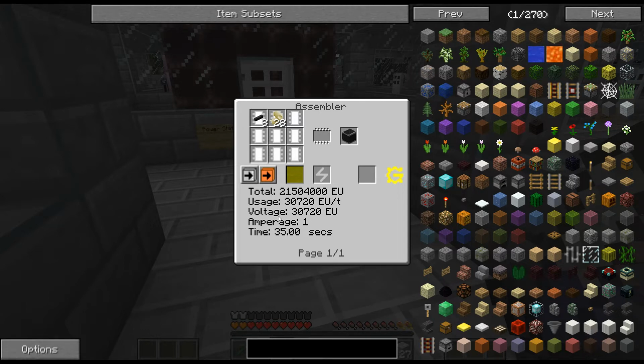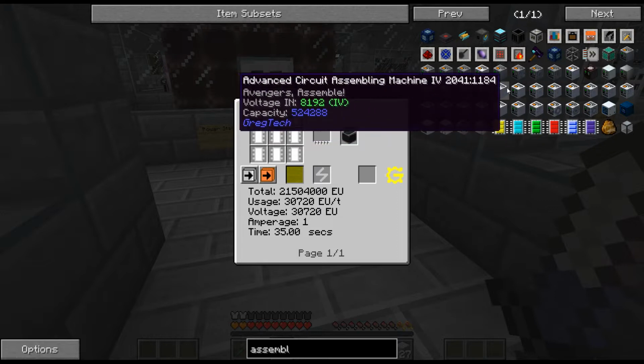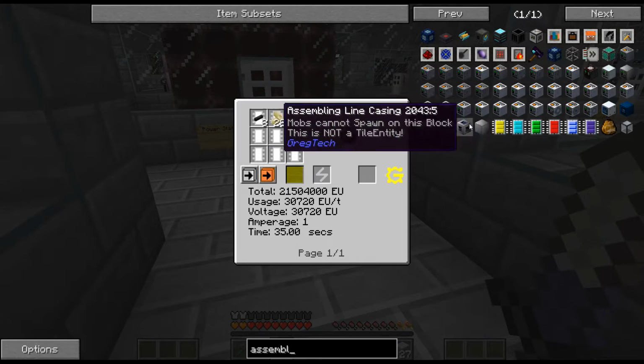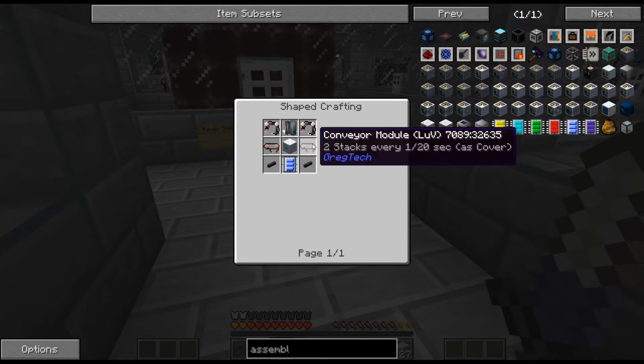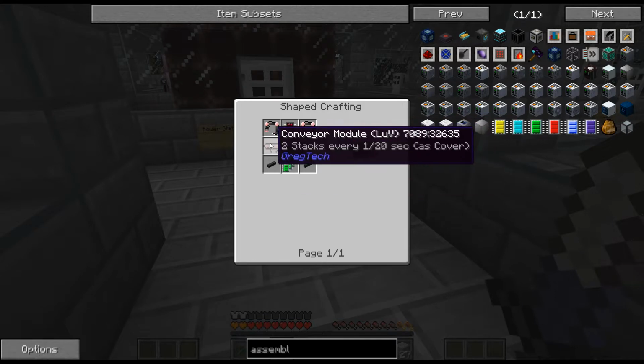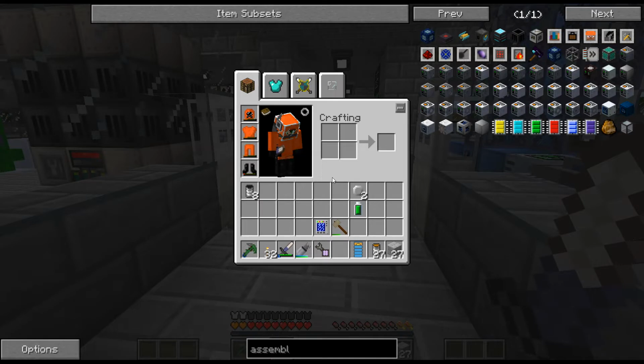All right. So how do we plan on doing this? I need an assembler, which, oh my goodness, is that expensive. Where are we? Which one is it? I hate how there's 3 different elite. Here we go. So I think it needs 10 motors if I remember. Yeah, it's probably going to need 10 motors. I'm assuming it's going to be a similar recipe to the other one, just the LuV kind of components. So 10 LuV motors is no joke here.